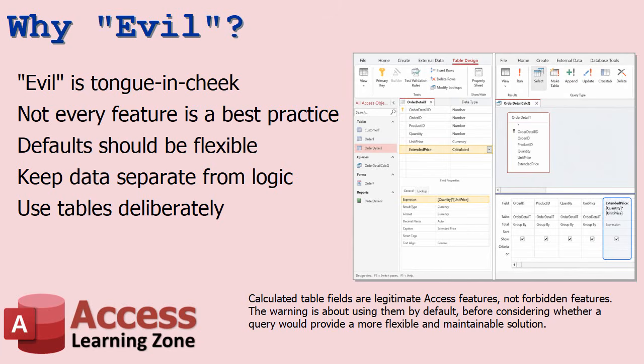The calculation is application logic. It's a rule for turning those facts into an answer. Queries are designed to do exactly that kind of work. When you keep the calculations in queries, you can change the calculation, make another version of it, use it in a report, combine it with other tables, right, without changing the underlying table design. So calculated fields aren't automatically bad. They're simply more restrictive than many beginners realize.